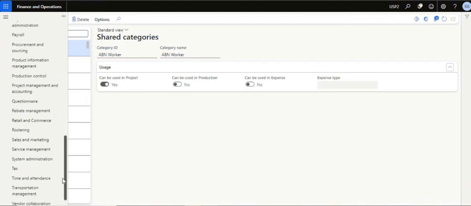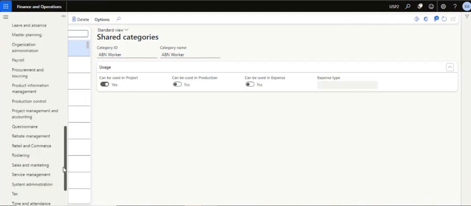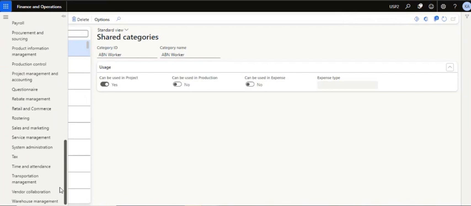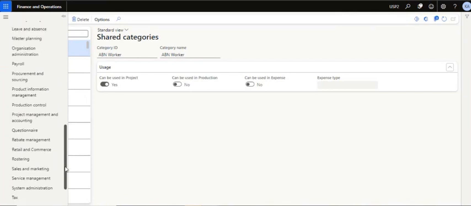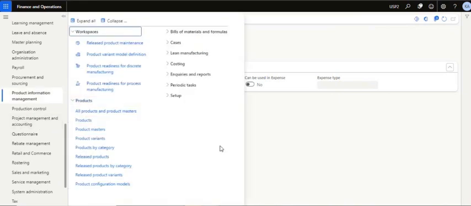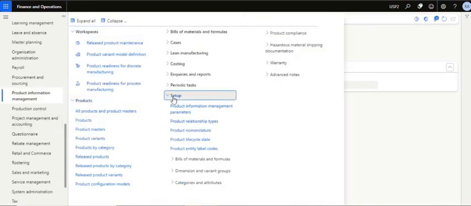Let's say production module, or maybe product information management setup.